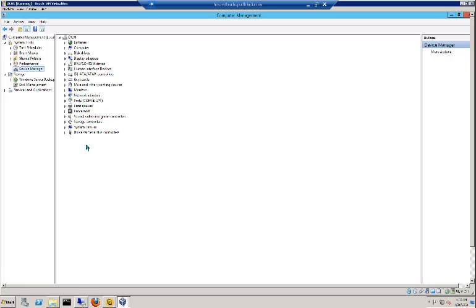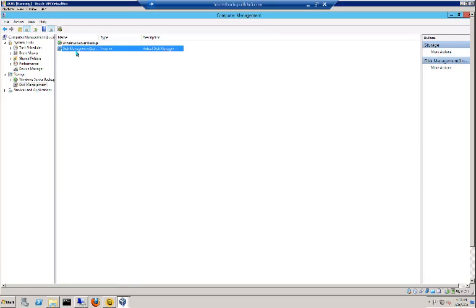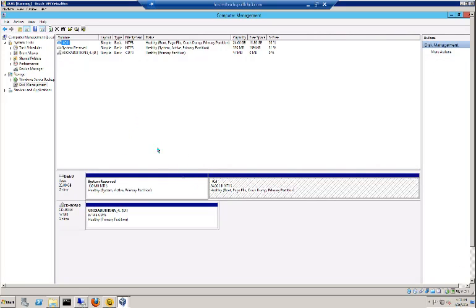functioning properly. If you see a device that's not functioning properly, it will show with a white circle with an arrow pointing down or with a yellow exclamation point. Storage, we can see another view of storage, and it gives us a graphical view of the hard drives that we have on here. And this is showing VirtualBox additions in our DVD slot, and our C drive has this particular size partition. And you can also right-click on it and you can change drive letters, you can go into the properties, you can format the drive, whatever it is you'd like to do.